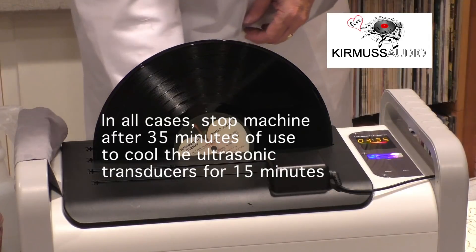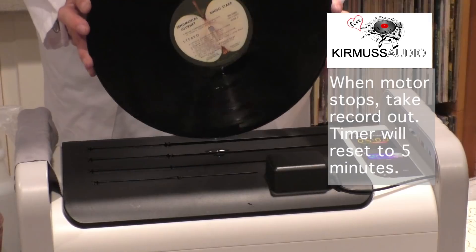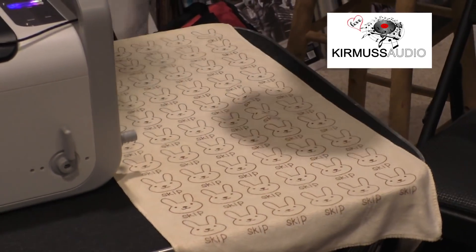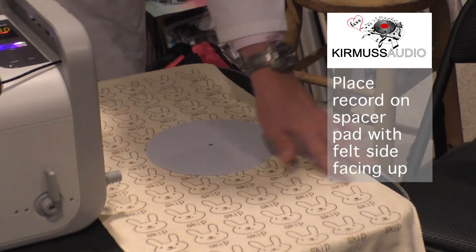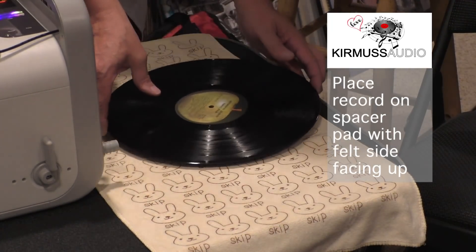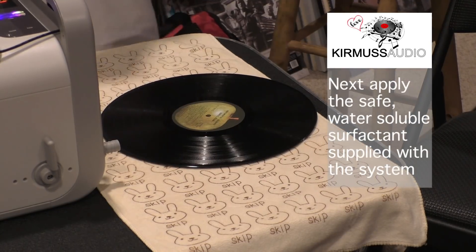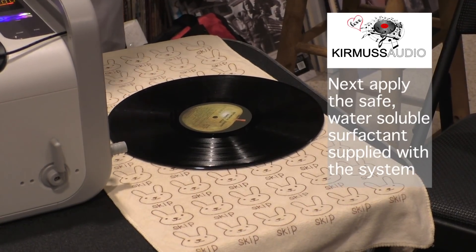After five minutes the machine stops. We take the record out. We have a microfiber cloth that has rabbit felt — the rabbit felt suspends our record off the microfibers. Never use microfiber towels because they have lint; we just use this to protect the work area. I put the record onto the felt.